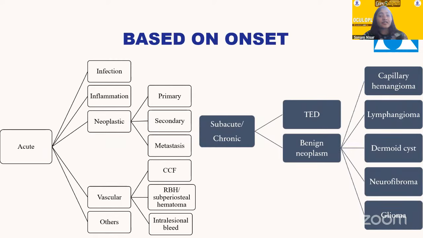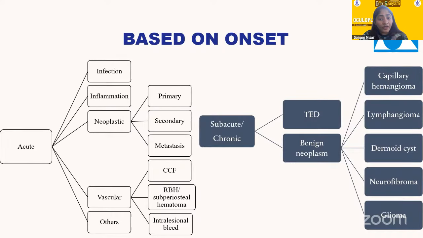So as a resident, based on just the onset, whether it is acute, subacute, or chronic, you have these distinctions that can actually happen. You can have infectious etiology because that is generally more acute in nature, inflammatory lesions, vascular lesions which bleed like a venolymphatic malformation with an acute bleed can present with acute onset. Subacute or chronic, most common is thyroid eye disease, which is generally progressive.